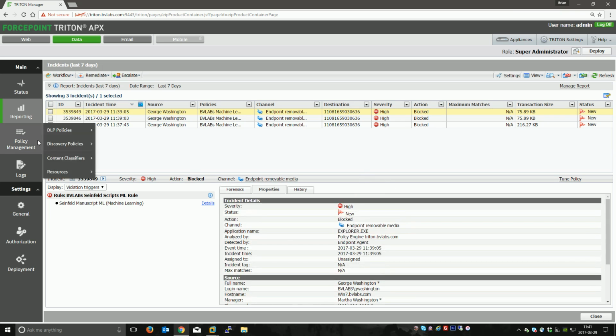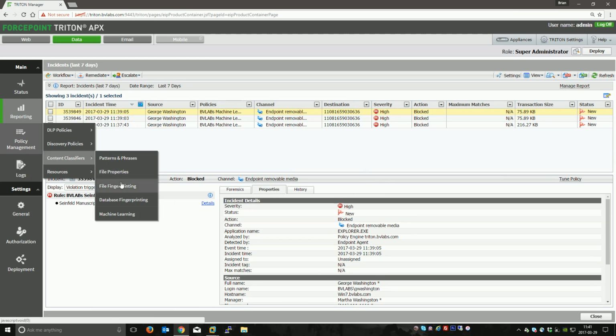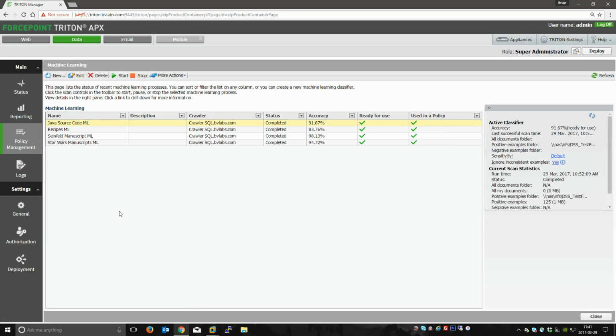So real simple. It takes only moments to set these things up based on data. You don't have to create advanced, exotic, multi-rule things where you're creating classifiers for words like Kramer and Seinfeld and everything like that. But one other thing I'll point out before concluding is you can adjust the sensitivity.